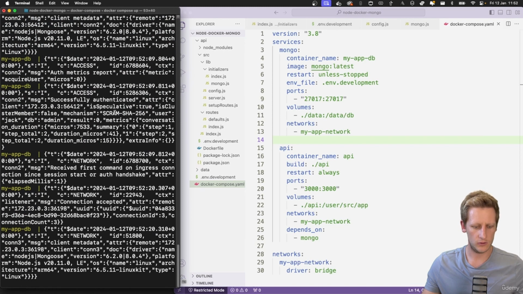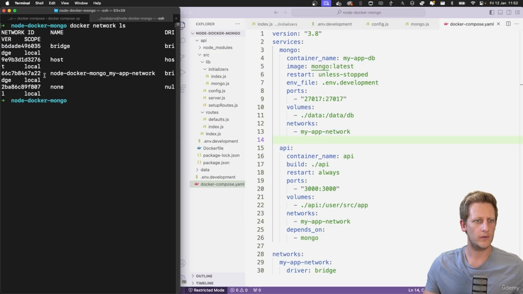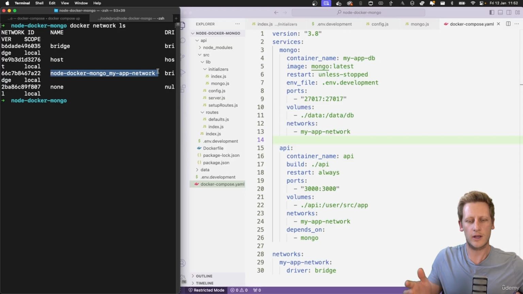And so in a new terminal window, you can just go ahead and do a Docker network, and you'll see that we've got this new network that has been created. And this is just a custom isolated network that I wanted to create for our services, a custom configuration so that as your API grows and if you introduce new services, you can know for sure that all your services are networked on an isolated container.